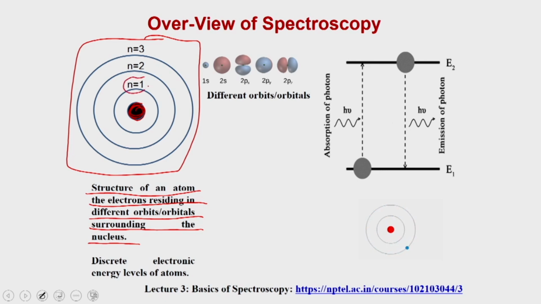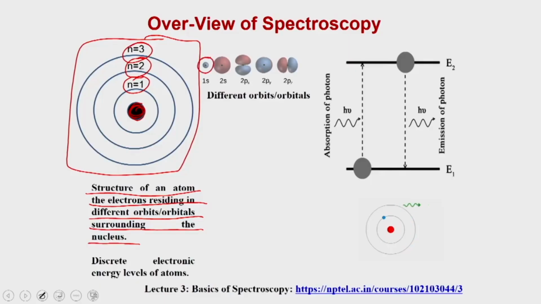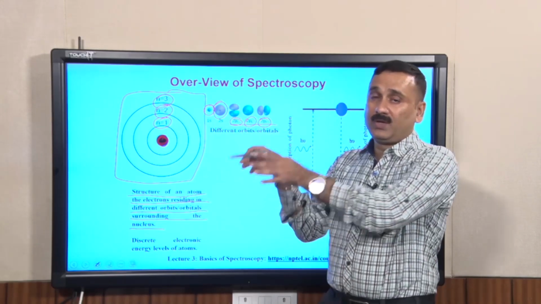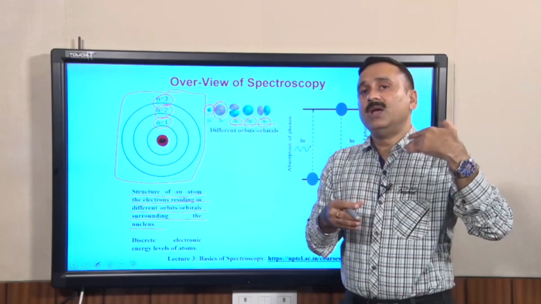So, you can have the lower energy states which are N1, N2 or N3, and within these you have different types of orbitals, which could be 1s or 2s, or within the 2p you can have px, py and pz, and all these different orbitals are associated with different amounts of energy. So, if a molecule changes its position from a lower orbital to a higher orbital, it is going to absorb light. If it comes back from the higher orbital to the lower orbital, it is going to emit light.